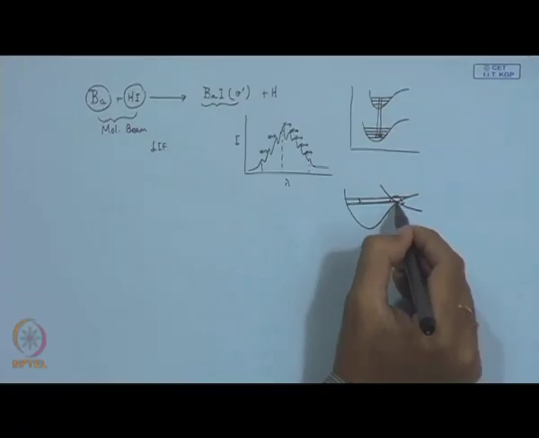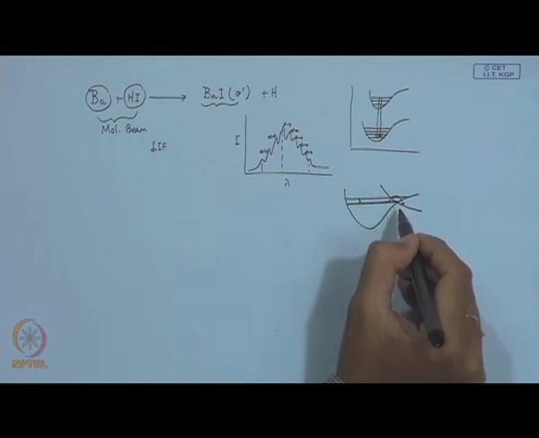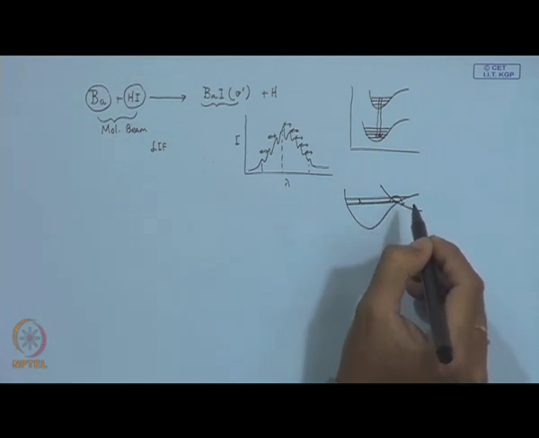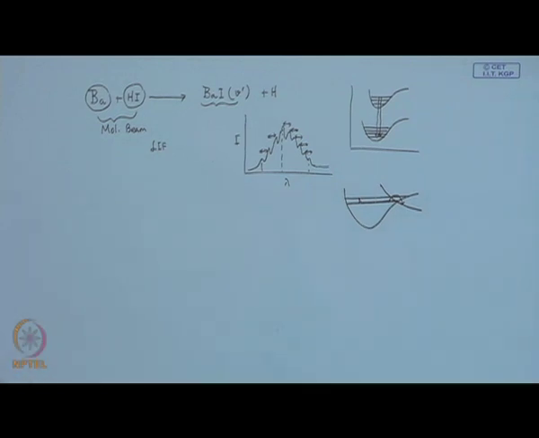1/e means e is close to 1/3. It is basically 1/e means 1/3. Like log base e, that e I am talking about. So, that means the time required to go to 1/e of its initial population is called your lifetime. So, within the lifetime of the excited state, if this state dissociates, that is like you have such a curve crossing, then it is a problem. You won't get any fluorescence.